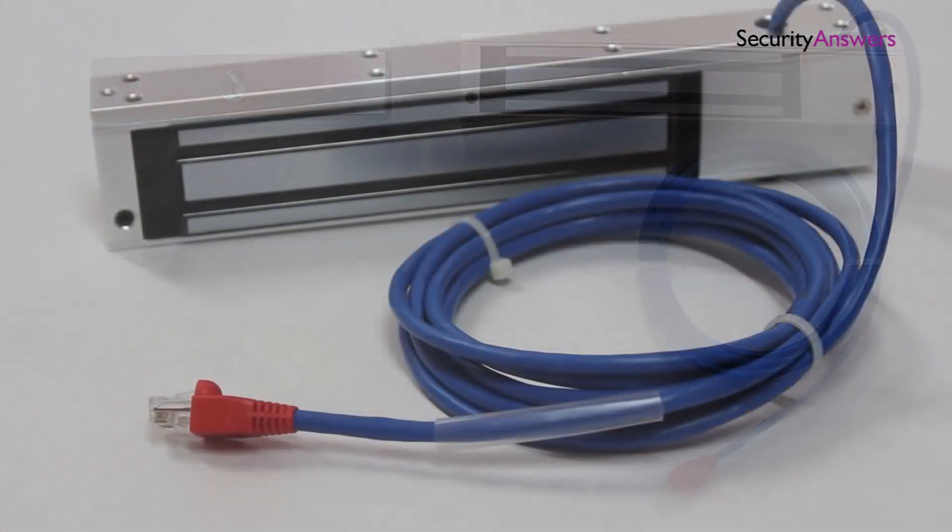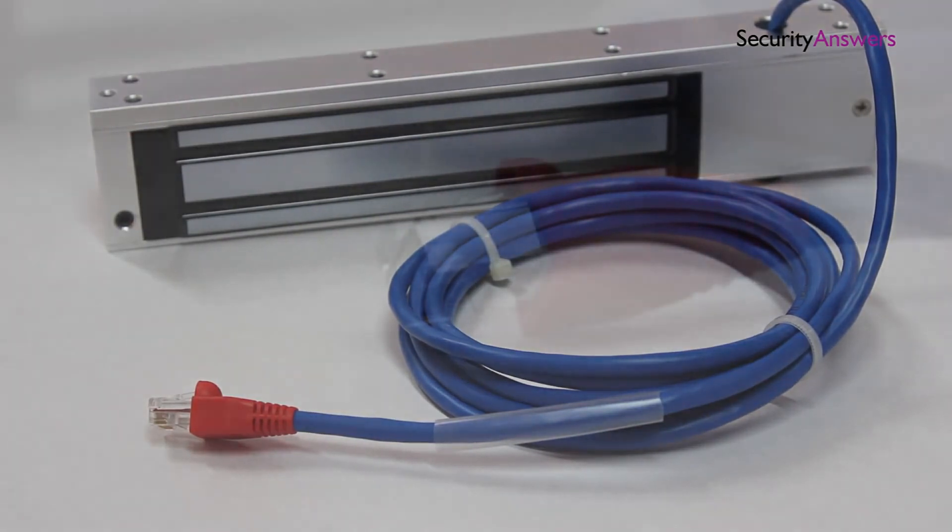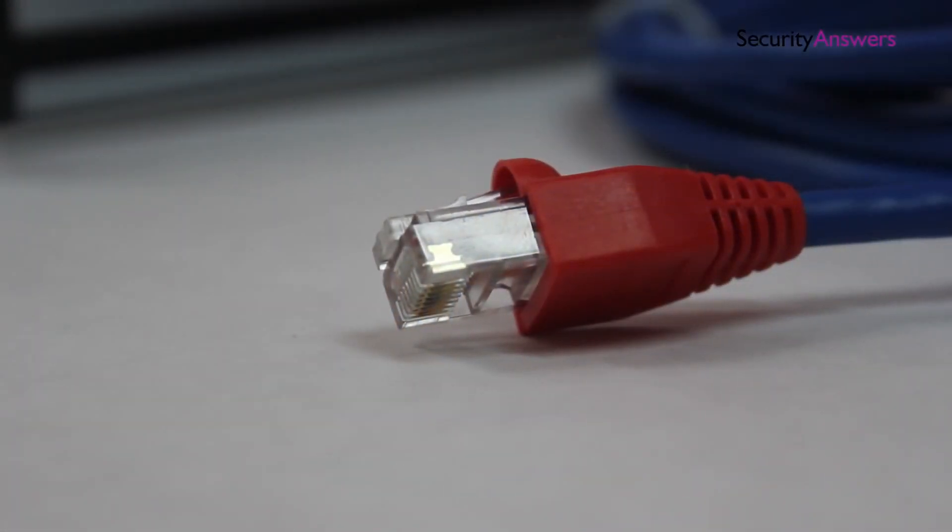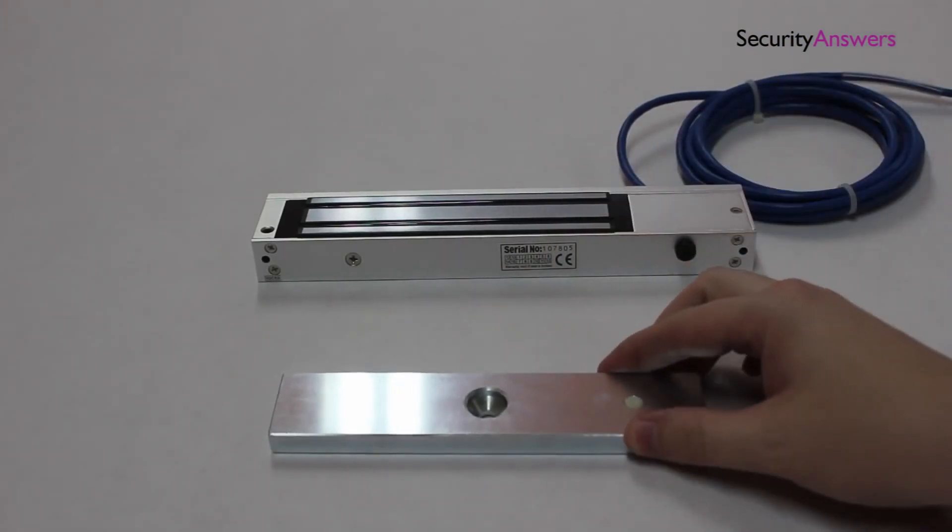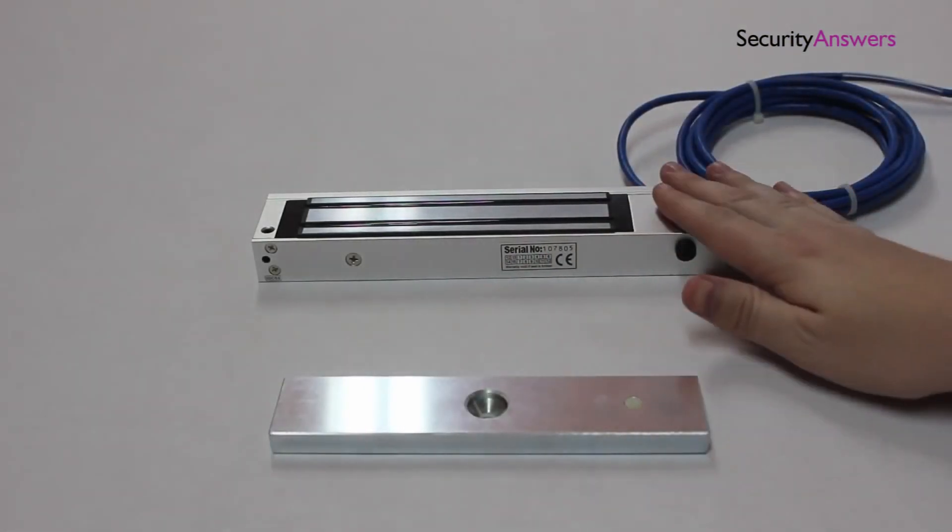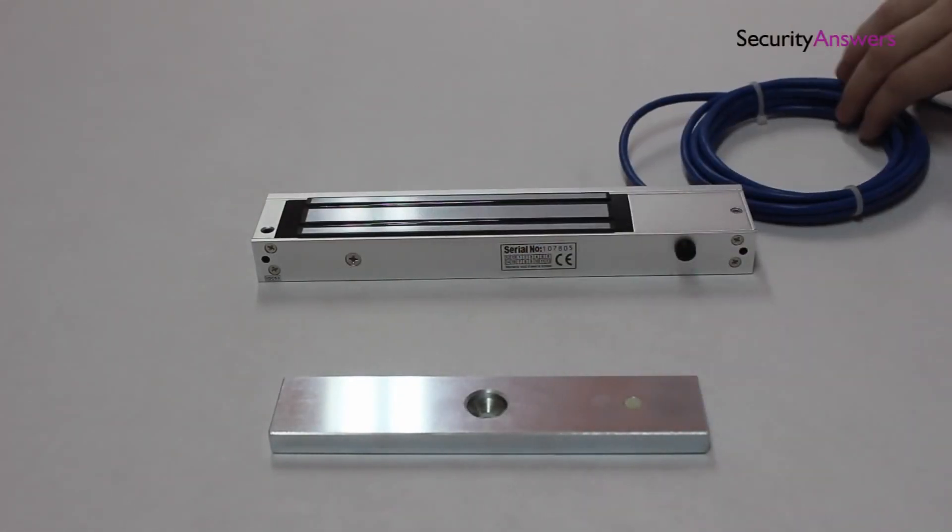The thicker piece is the electromagnet itself, this is usually the part which is connected to the power supply which enables the mechanism to lock. When installing it is important to remember that the thin piece attaches to the door and the thicker piece connects to the doorframe, as this is the half that has wires connected to the device.